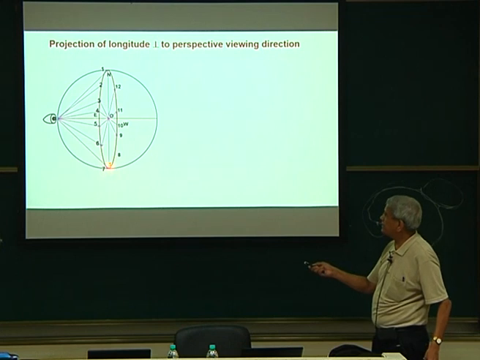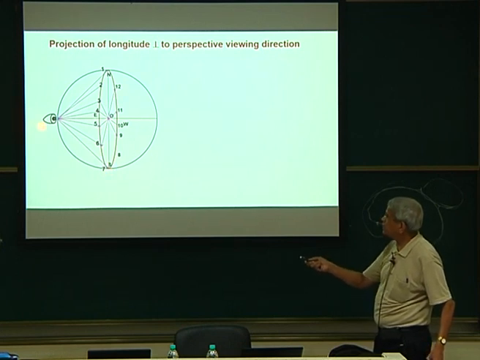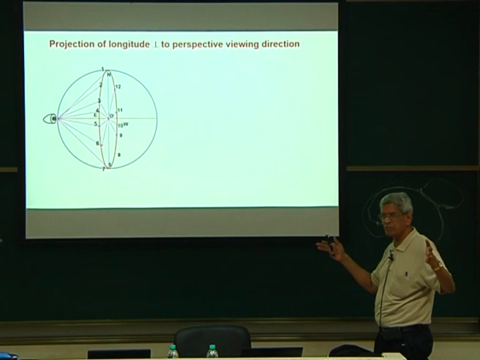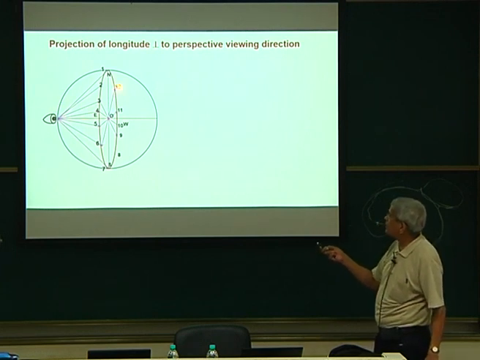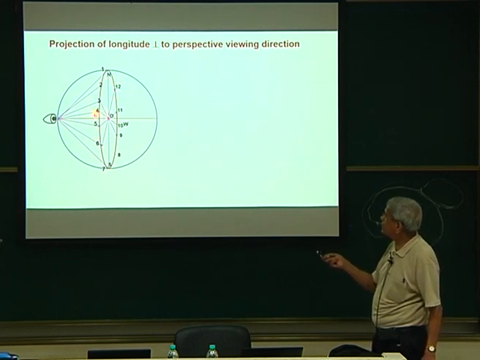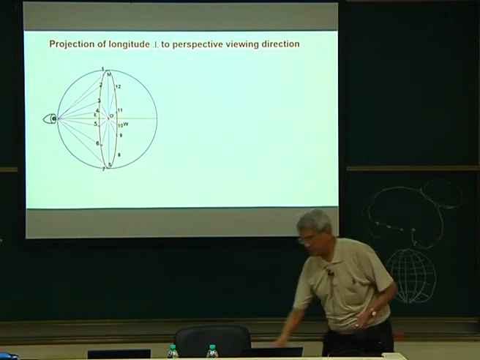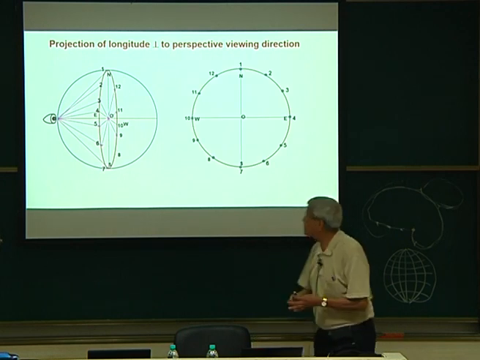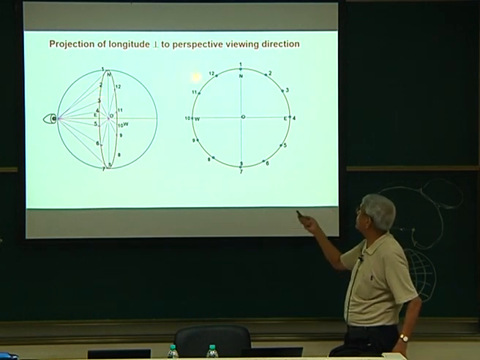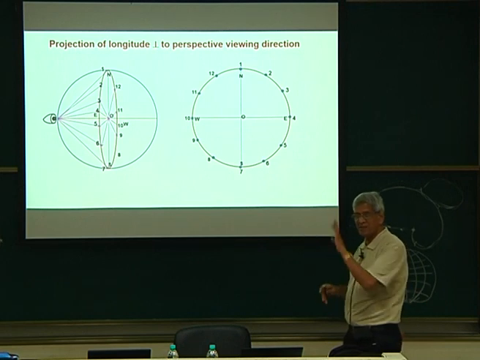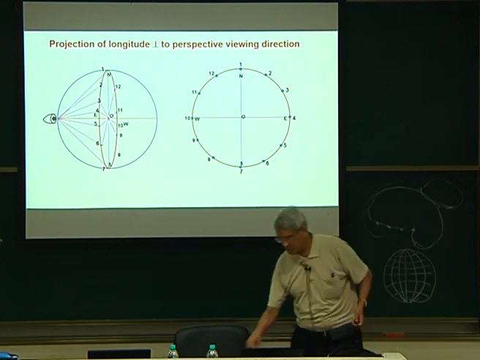Initially we viewed from this direction. This is the plane. We can view it from here also, keeping it anywhere, and we get a projection. So they all generate a stereographic projection. From this direction, with respect to the Earth, this will be the east-west that we see. All the points on this one making an equal angle will be projected with an equal angle on this. This circle is called the primitive circle in stereographic projection.